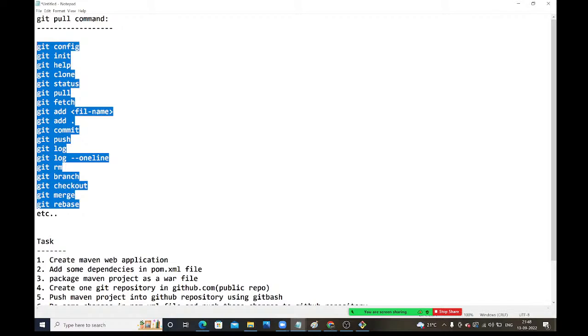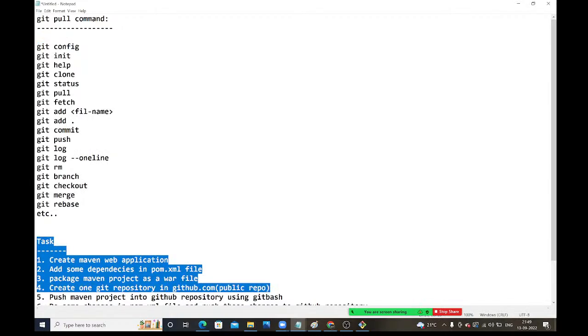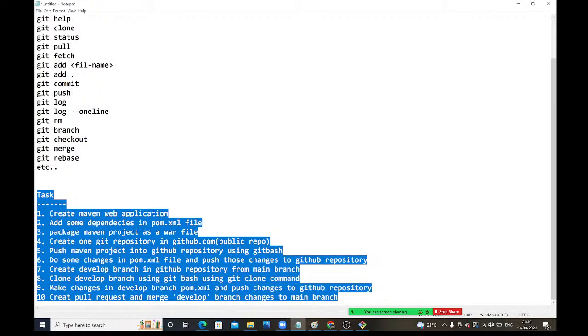With this, we have completed Maven and the source code repository also. Everyone should complete this task before tomorrow's session. This is homework, you need to finish it.